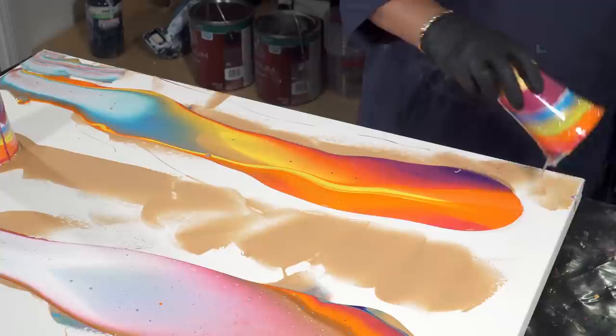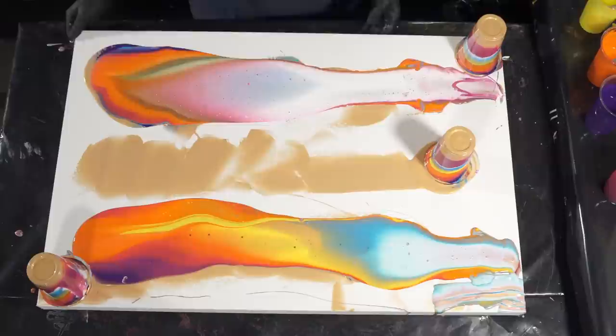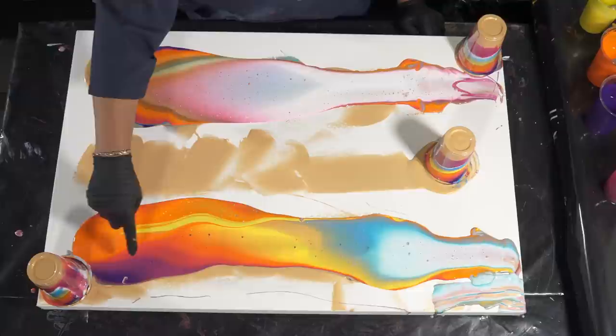Put that one over there for the moment. I think I have to turn it. This one definitely came out more along the lines I was looking for, with the yellow and the orange and the red and the red violet and the blue violet. So very, very cool stuff.